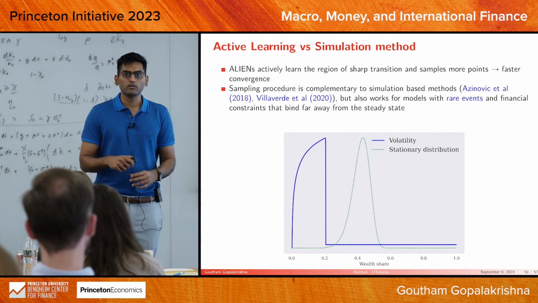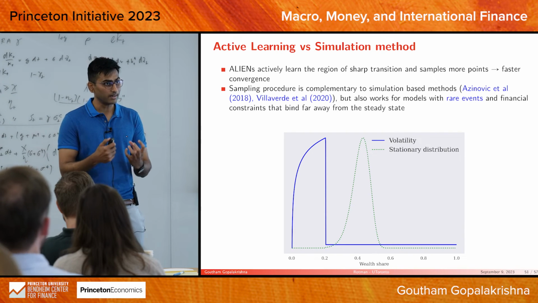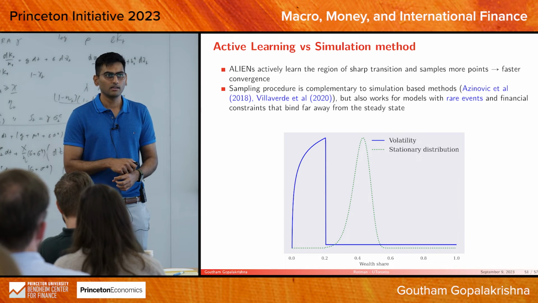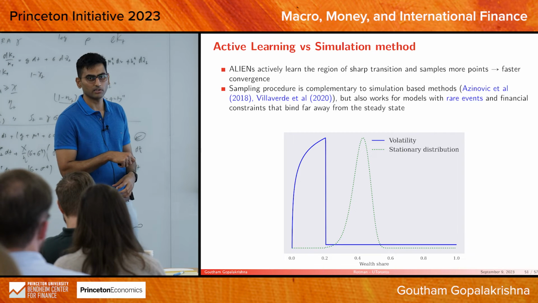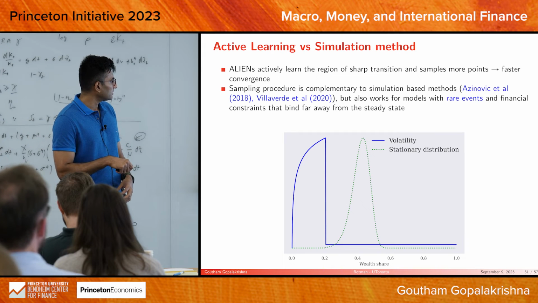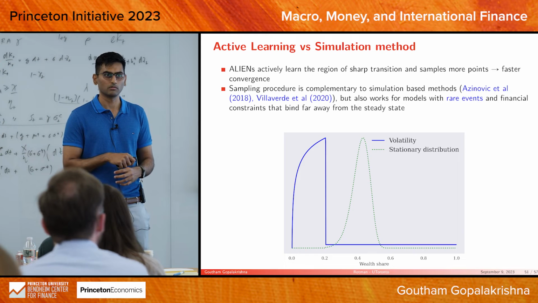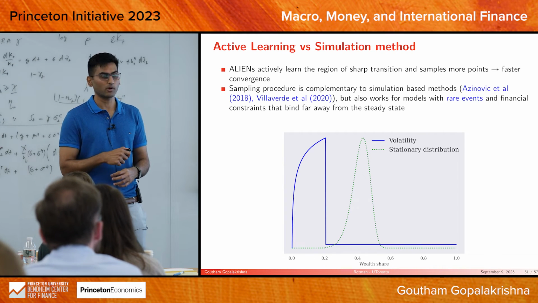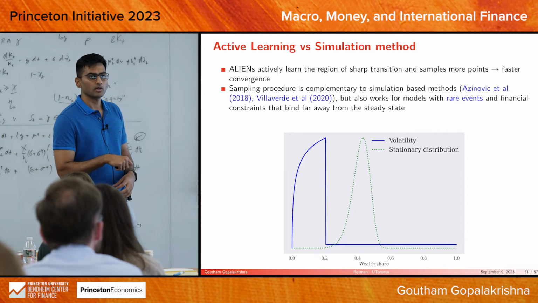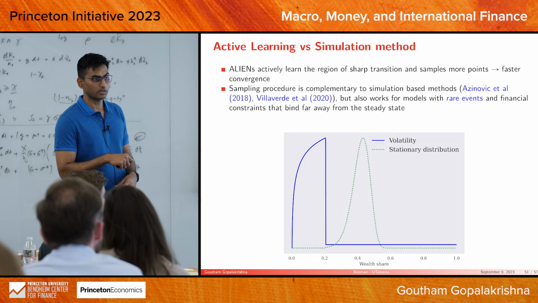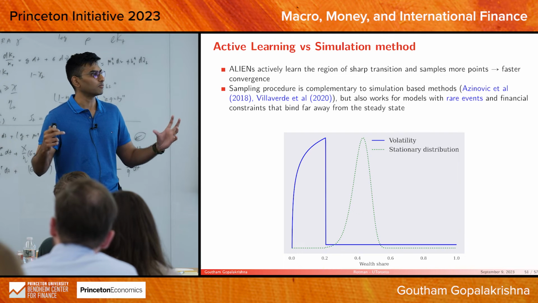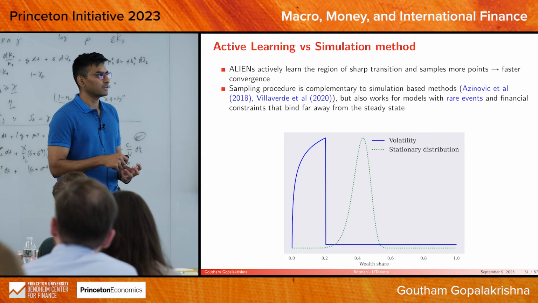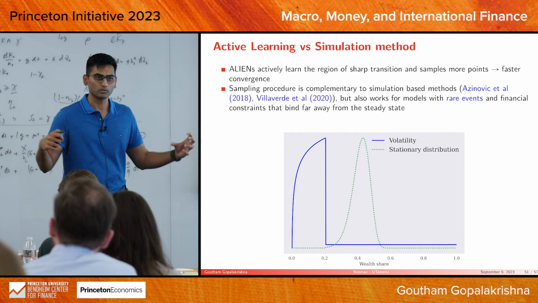One way to use deep learning methods is to draw training points from this ergodic density. Now, if you look at the problem here, it's parameterized in such a way that all the nonlinearity happens here, where the ergodic density is pretty low. There's not much mass there. So if you draw training points from the ergodic density, you would end up solving the model only locally, not globally, because the steady state of the problem, the stochastic steady state, is here. Although the simulation-based methods are also tailored to solve the model globally, precisely because the ergodic density only sits around the steady state, you're forced to solve the model locally.